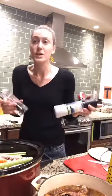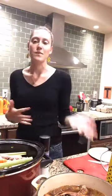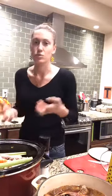Now I've got a really good seasoned broth, and I don't have to season other things as much. So when I'm making the soup, it needs less salt. If I'm making the rice, it doesn't need any seasoning. If I'm making other things with it, I can cut back on some of the other seasonings, because I've got this really rich, flavorful broth.